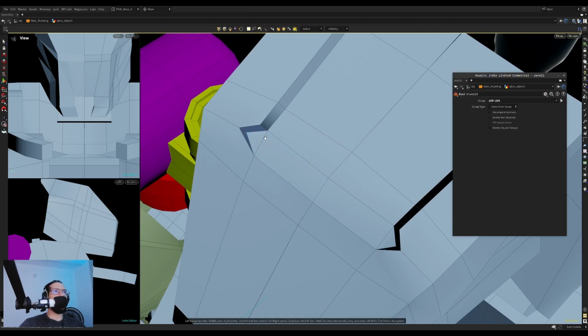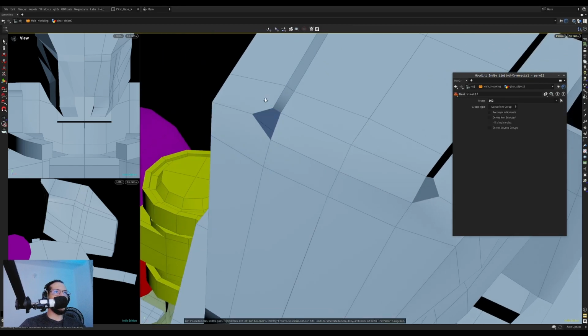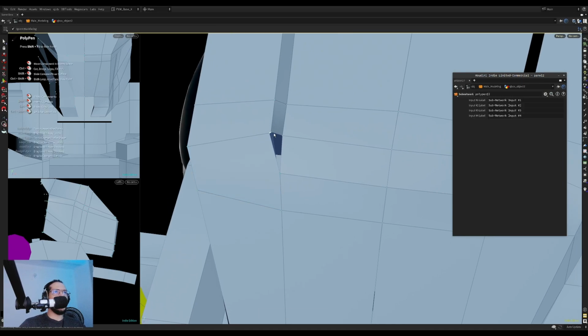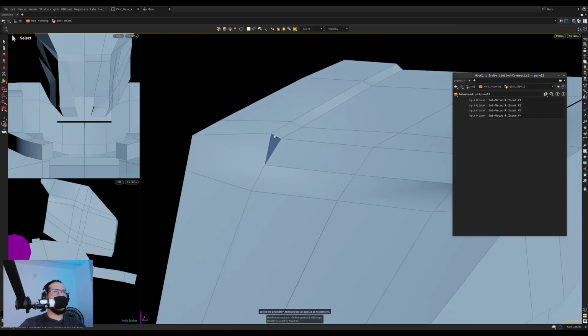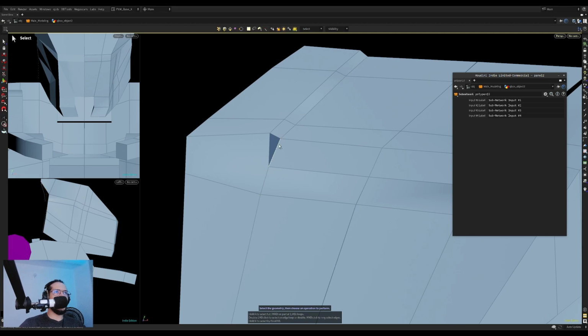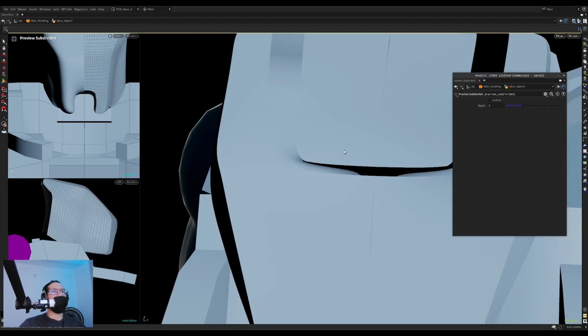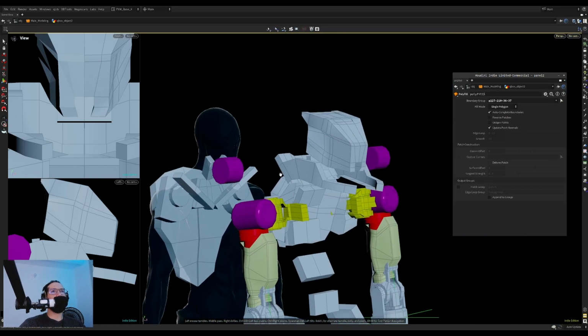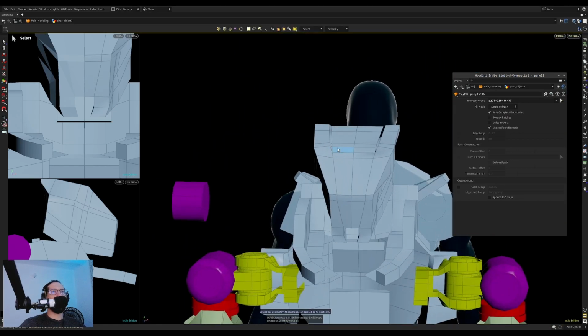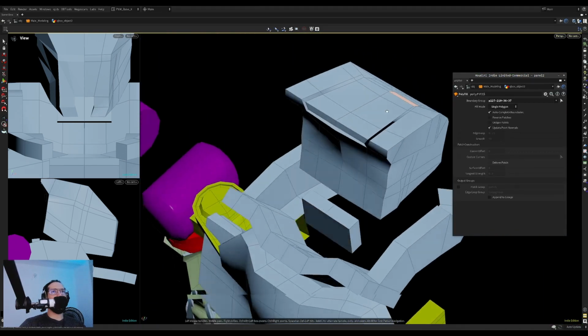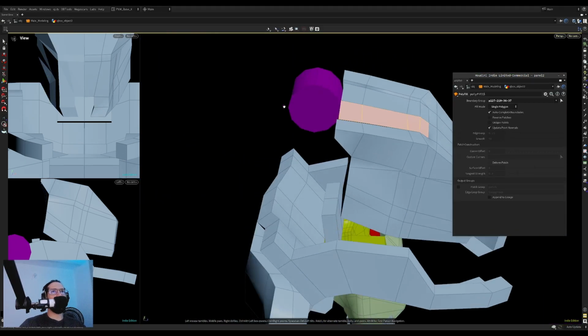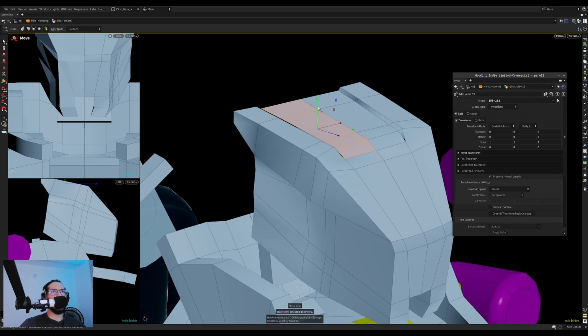I think it's an improvement, but I'm not sure how I felt about that detail. So let's do it like this for now. Let me push it in just a little bit more.